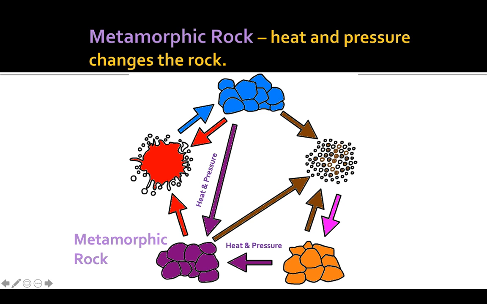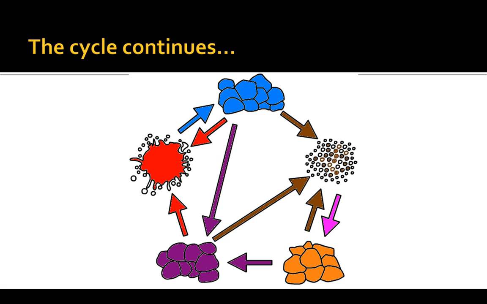So it's important to note that this is a continuous cycle, and that we are able to jump between rock types. We don't have to go all the way around. Notice that there are some shortcuts. And the cycle continues and continues and continues, and is responsible for so much of what we see on Earth's surface. These tend to be very slow changes, so we don't notice them all the time. But when we add them up over hundreds of thousands and even millions of years, they are able to change the face of our planet.